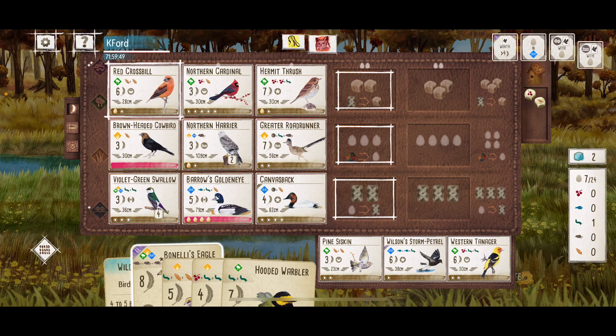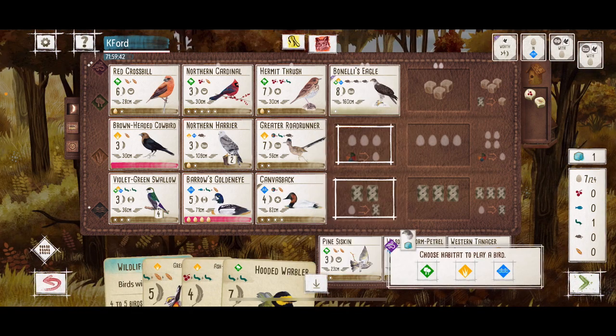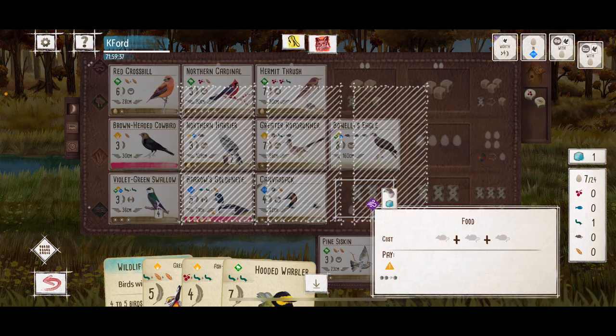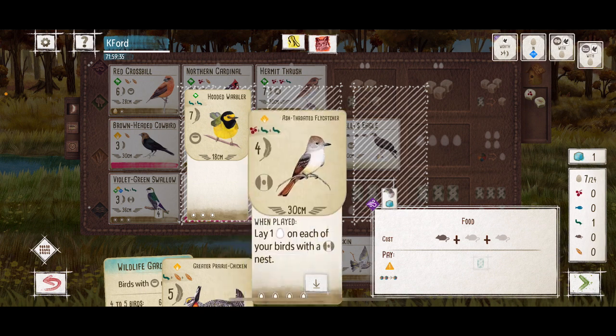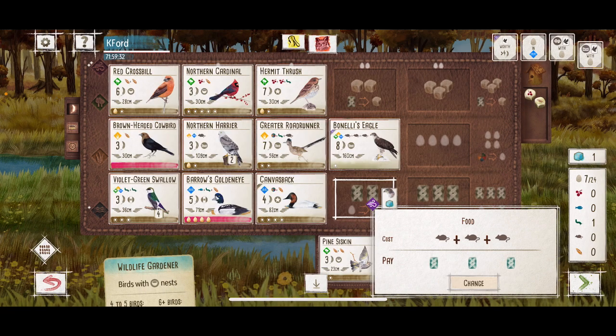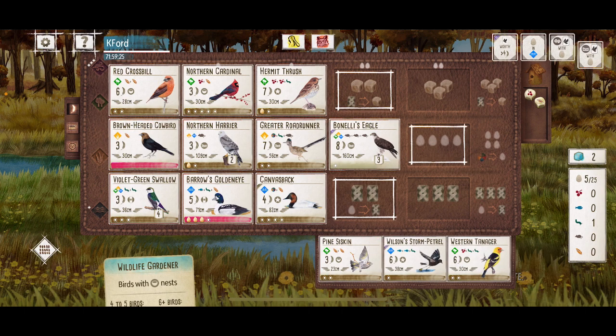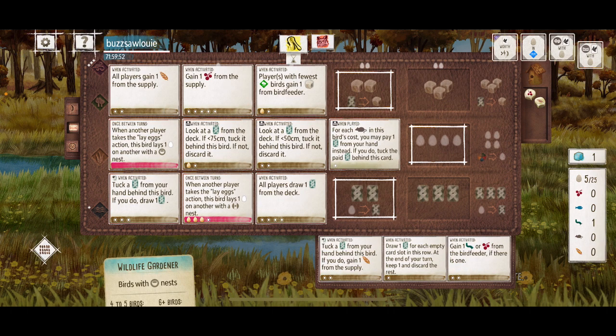I got an extra worm. Trying to think if I lay eggs. No, we'll keep it. All right. Here's my little bird bomb here that I'm sure he will not like to see. Nobody likes to see it, but hey, you gotta blame Elizabeth for that bird power. It's sick.